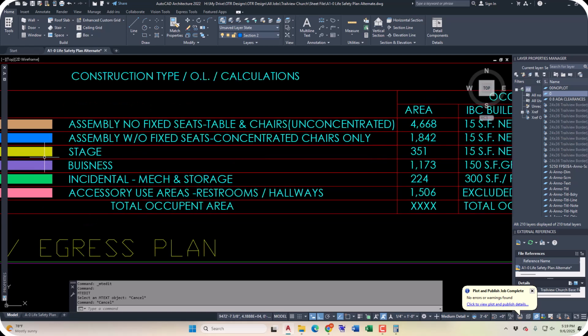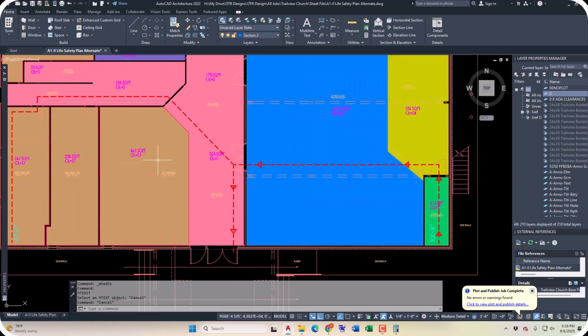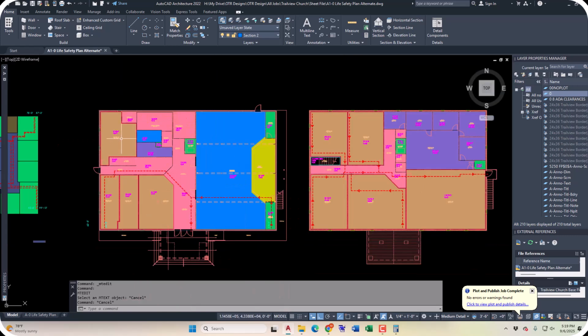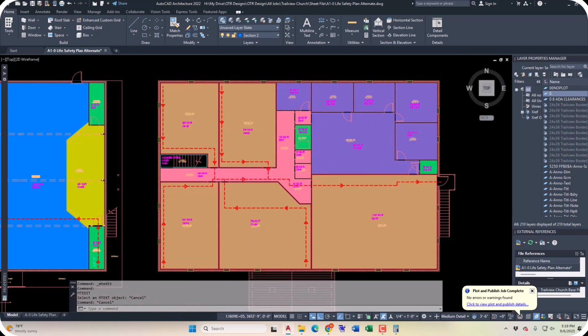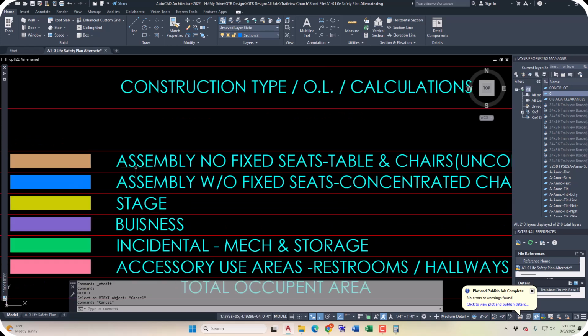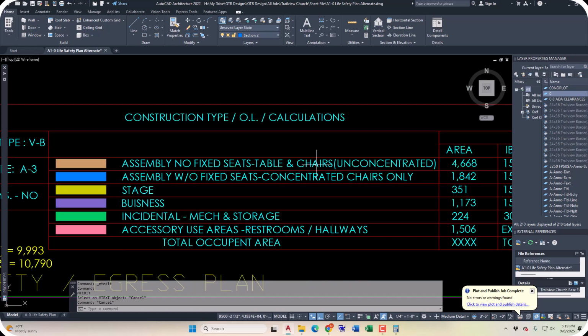So you have to go by each space. Assembly without fixed seats, concentrated chairs only. Again, that was the sanctuary. All of the classrooms that they're going to be using for Sunday school, meeting areas, whatever they are, all categorized as assembly, no fixed seats with tables and chairs, unconcentrated.